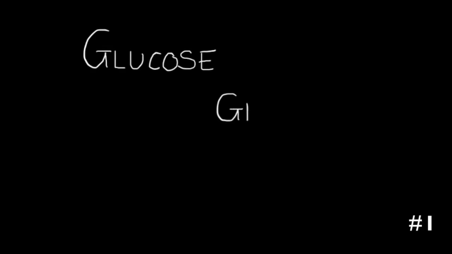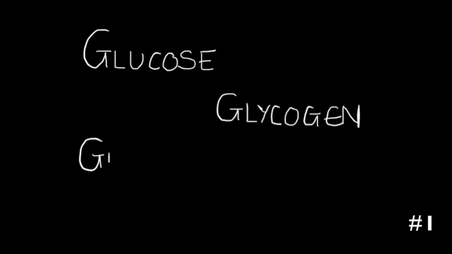Students often get mixed up between the words glucose, glycogen and glucagon, so let's differentiate between them. Glucose is a carbohydrate, it's a monosaccharide used in respiration. Glycogen is also a carbohydrate, but it's a polysaccharide, and this is what animals use in their muscles to store glucose. Glucagon, in contrast to the previous two, is a hormone. This is secreted from the pancreas in order to raise blood sugar levels, blood glucose levels that is, and it does this by prompting the liver to convert the glycogen into glucose.